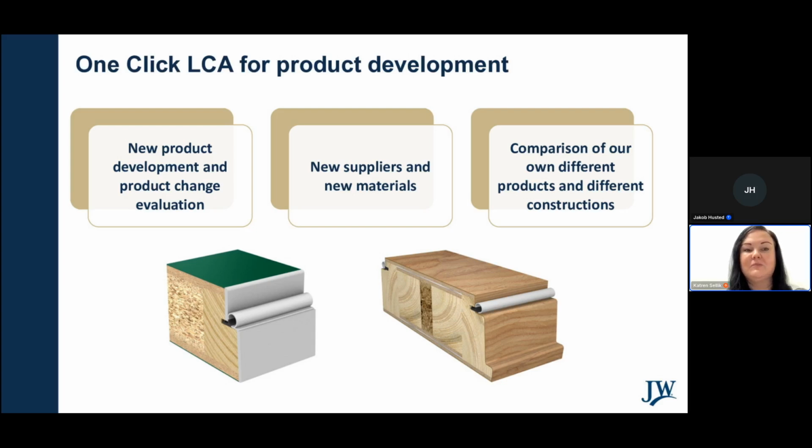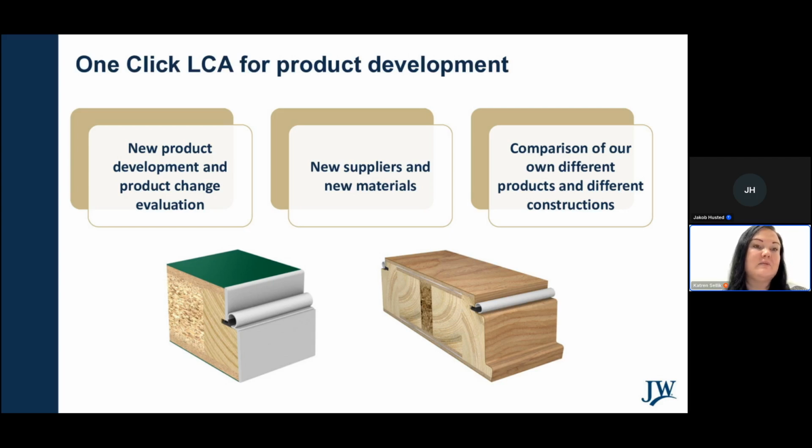So actually, when they have some new plans, they come to us saying, okay, we would like to change, for example, the core material in the door. As you can see on the slide, we might have chipboard or flaxboard or some MDF or solid wood parts. So whatever they want to change in the product, we are happy to help there to assess what the change would be from the global warming potential point of view, because that is the main number we are actually interested in right now. It might change in the future, but right now we are focusing on the GWP.